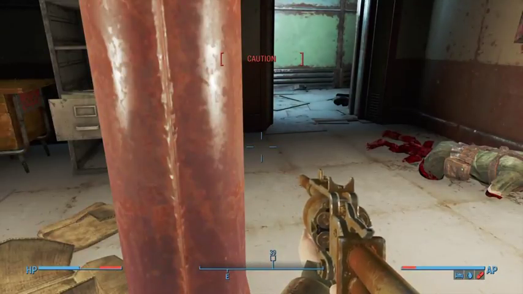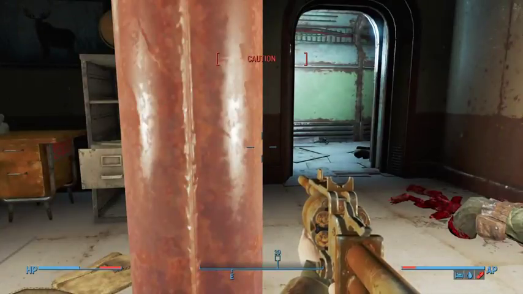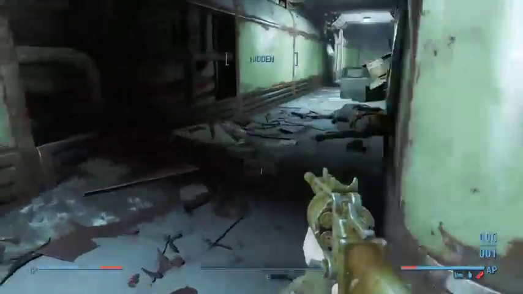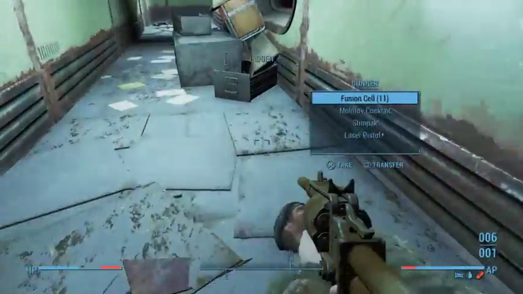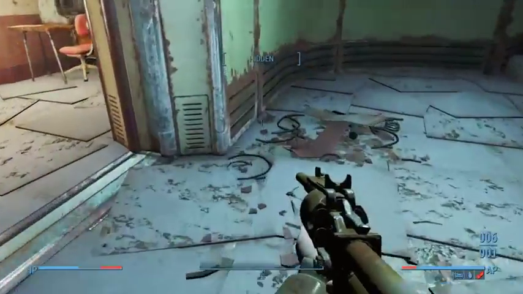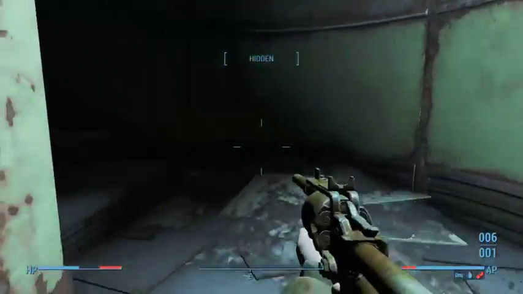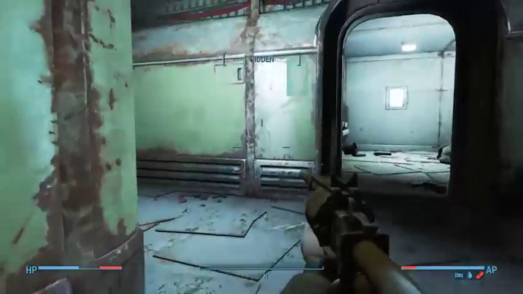There's at least two enemies I would want to use the hunting rifle on. That would be the gunner with the missile launcher. And in the last room, there's going to be a gunner private who will also be fairly tough.